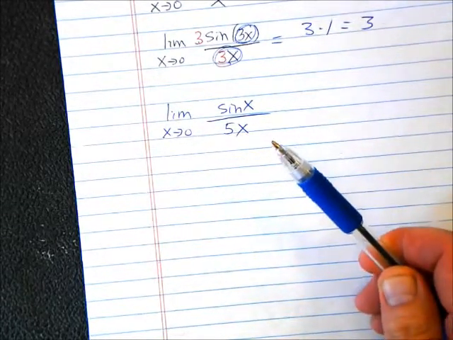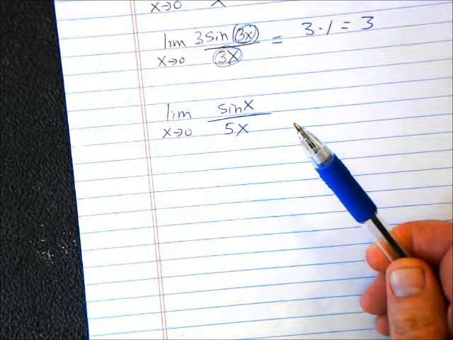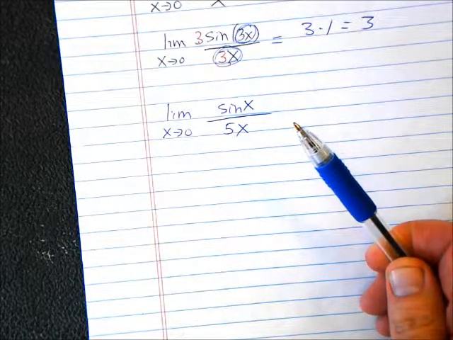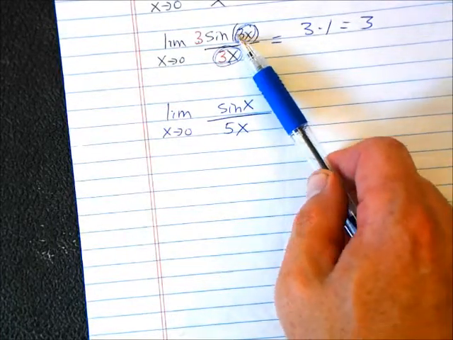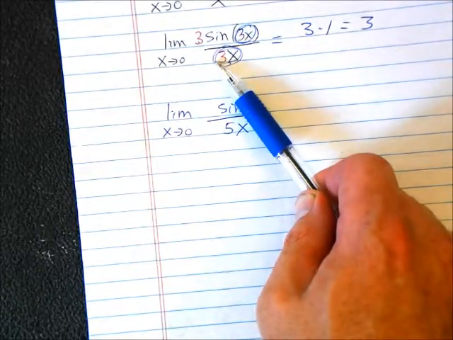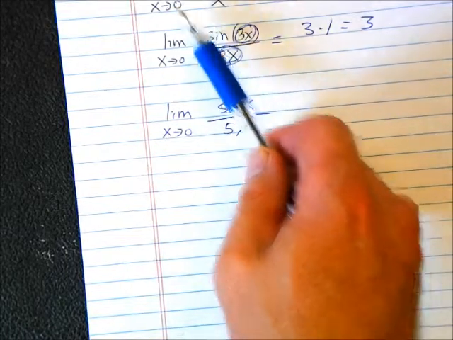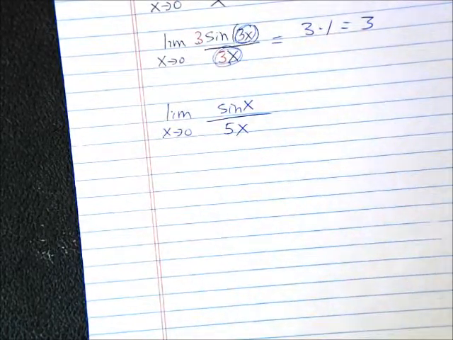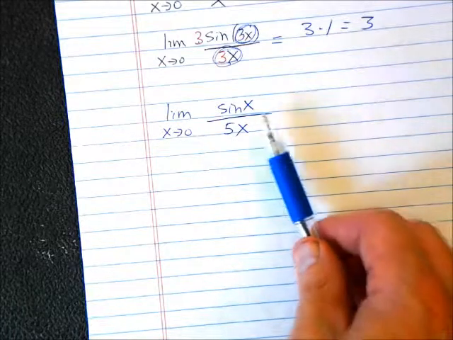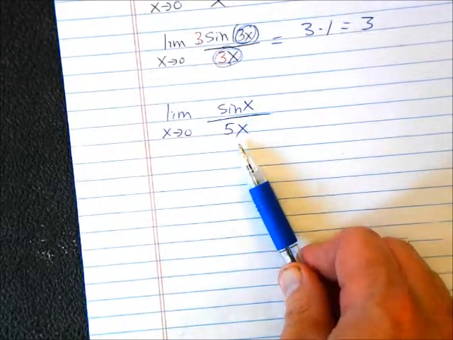Grace? For the last one, will that work with any number for the x? Absolutely. Any number, as long as the number here and the number there are the same. Because they're both going to 0 at the same speed, basically. Yep, always. All right, so this time the problem is we have an x up here, we have a 5x down there. How am I going to fix it?